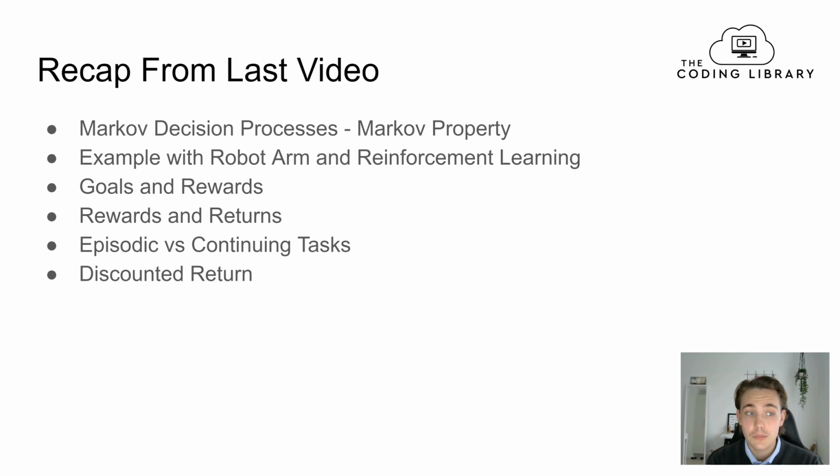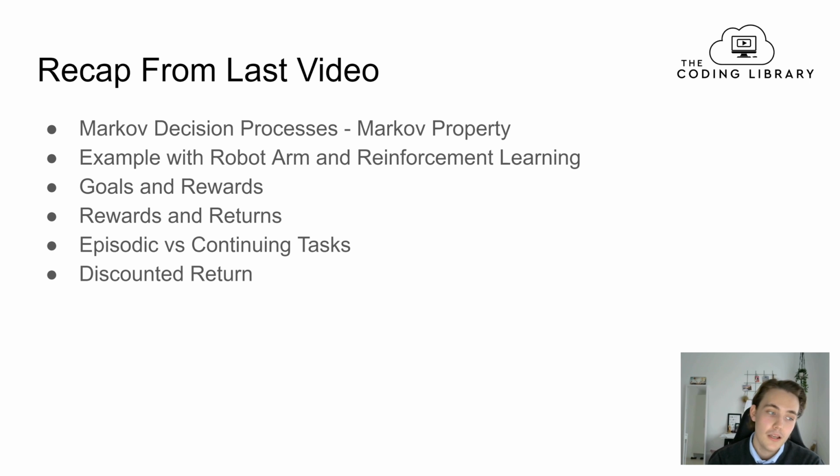In the last video we talked about Markov decision processes and the Markov property. A process has the Markov property if, when we're in a state and we take an action, that action only depends on the state that we're in now, and it doesn't depend on any of the previous states that we have already been in. If we need some information from a previous state, we just implement that information as memory in our given state. So we're in a given state, and from that state we're taking an action.